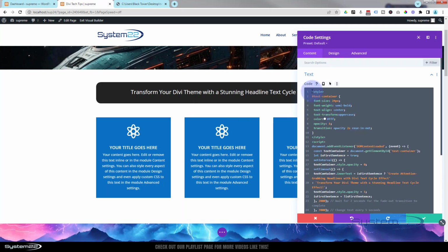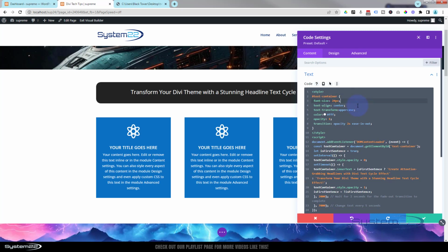Now this first lot that's in the style tags here is CSS code. And what I said about the color and size of your text earlier, we want our second headline to be the same. So this is dictating it here. I've given it a font size of 24. If you want to make it bigger or smaller, you can do that right there. I'm not going to use a semi-bold there. I'm going to get rid of that. I've got it on the default weight there.